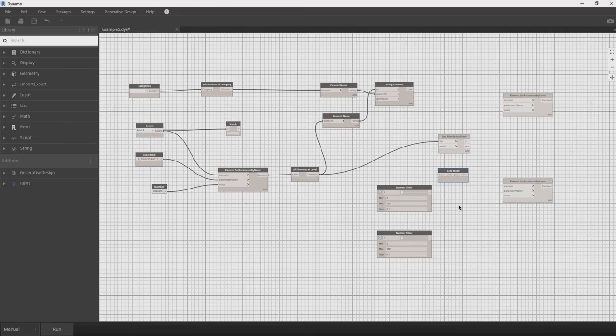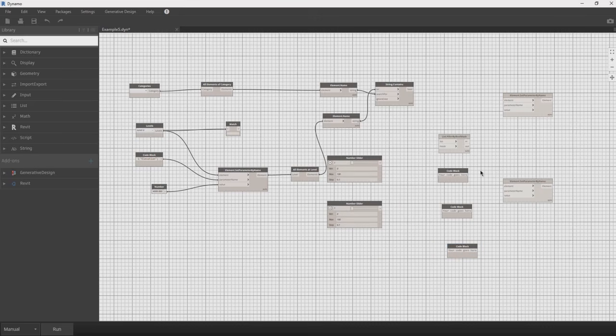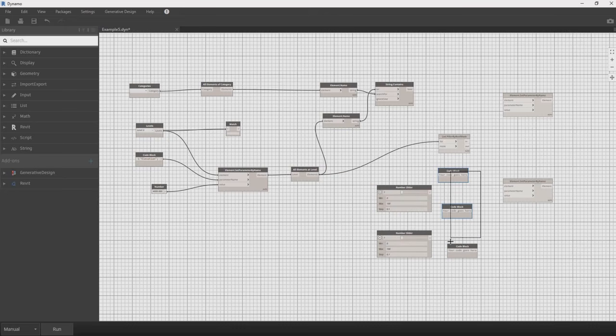I'll add 3 code block nodes. I'll add 2 more code blocks for the width and depth.